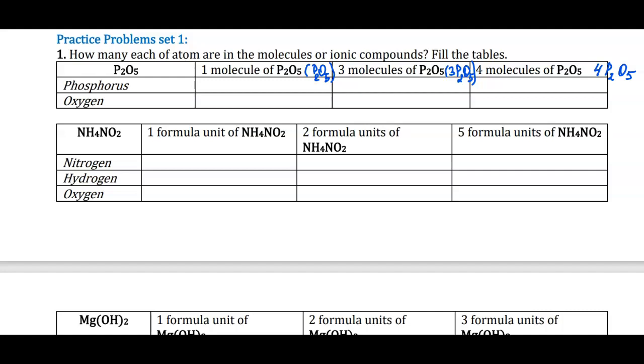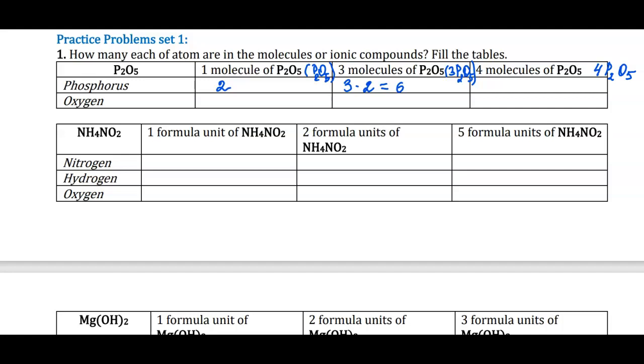I can give you just one example, right? So for phosphorus, P2O5, the molecular subscript shows us that there are 2 atoms of phosphorus here, right? So 2 phosphorus here. But when we have 3 molecules of P2O5, if you use the coefficient 3 in front of the molecule instead of saying just 3 molecules of P2O5, you need triple the number of phosphorus. 3 multiplied by 2, 6 phosphorus.